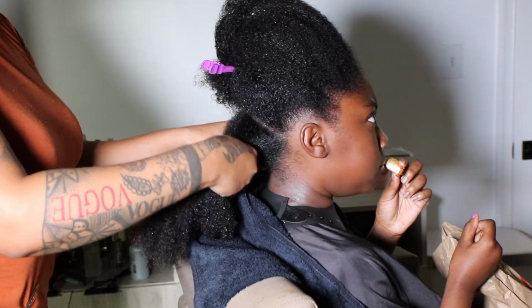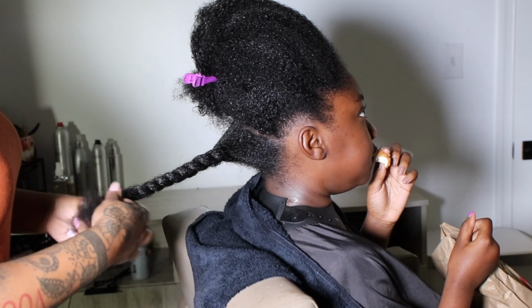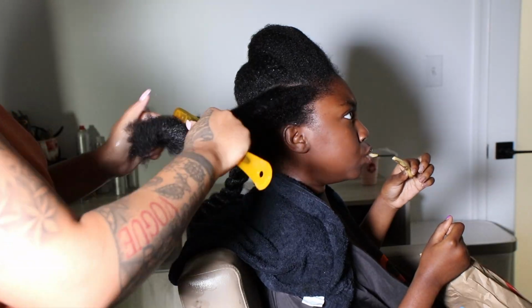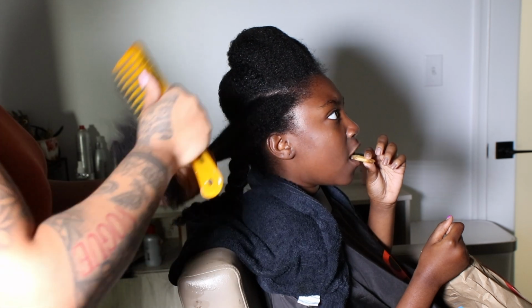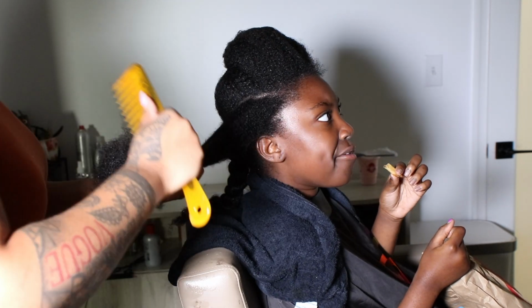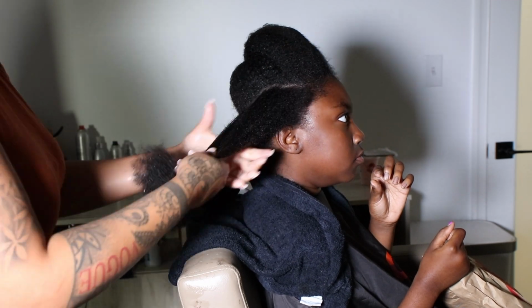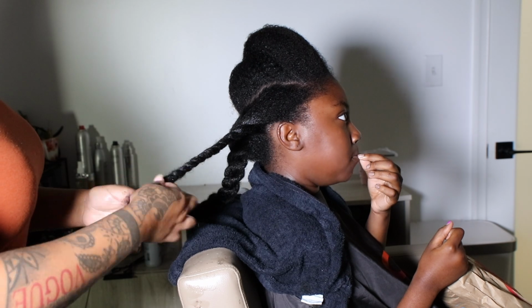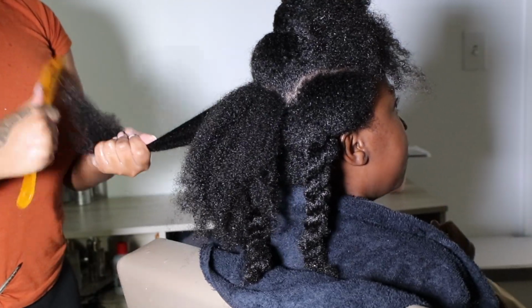And at the bowl, I just detangled her hair because I knew that it might be a lot doing it at the chair. So then I just take her back to my chair and start pre-sectioning it. I'll just take different sections, make sure it's fully detangled, and I do my twist. Now, normally I don't really put my clients under the dryer before blow drying, but in this case I did, just because, again, she has a lot of hair and it was holding a lot of water. So I did sit her under the dryer for about 5 to 8 minutes, not too long, just to get at least her roots dry.